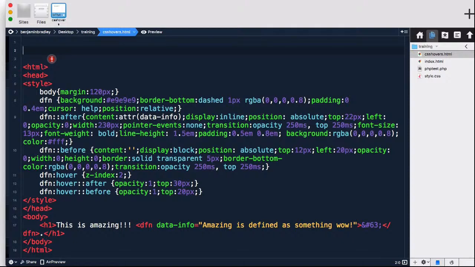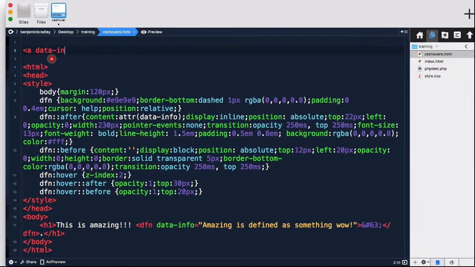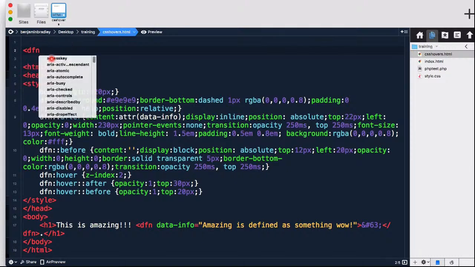So we could have something like, let's do a data info, let's do DFN. We'll keep everything what we've been doing.